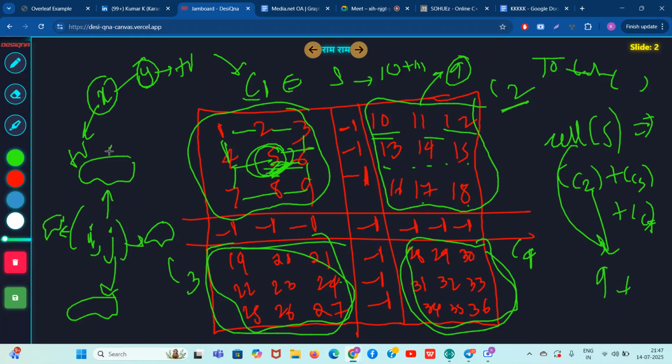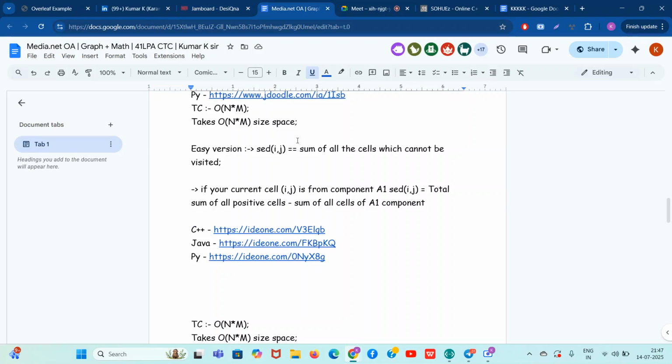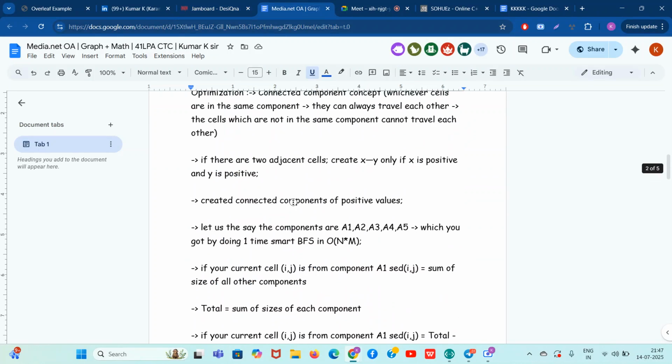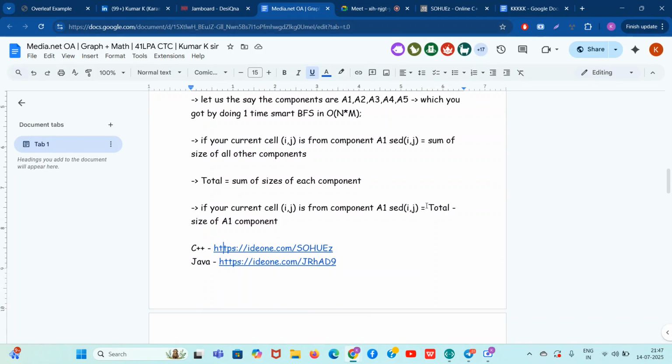So first of all, you can create a total variable which is storing the sum of all positive numbers. Earlier we needed the size of the current component. Earlier the formula said total minus size of the current component.